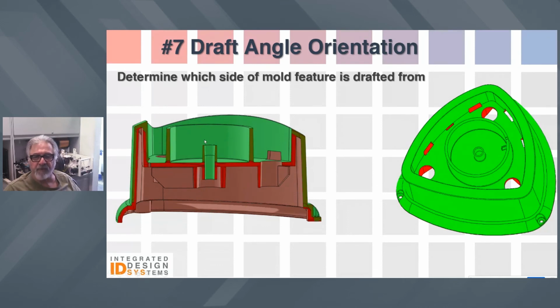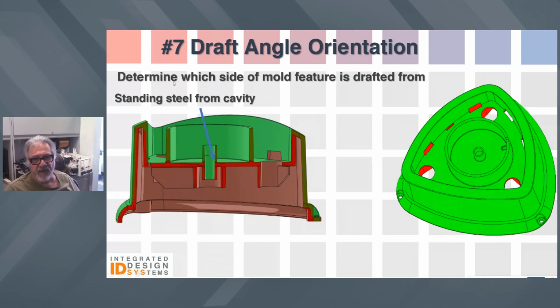Because if it's coming up from the other end, which it could, in this case, the core could be coming up from the middle, okay, and it could be reversed. And if you're trying to fit something to that product or that component, you may run into a fit problem. So it's always important to know which way the draft is running, and also it affects the tool complexity. Sometimes it's better to talk to your tool maker to see if they might prefer to have the draft running in another direction for sake of simplicity of the mold and saving tooling costs.